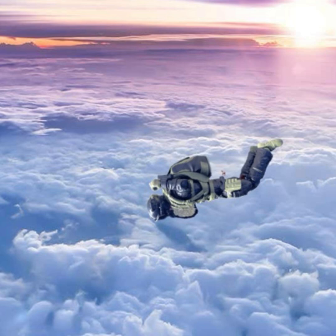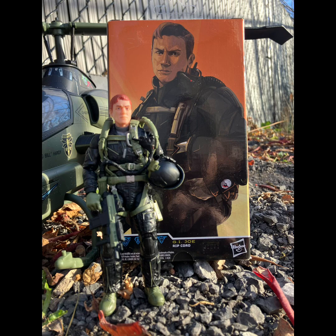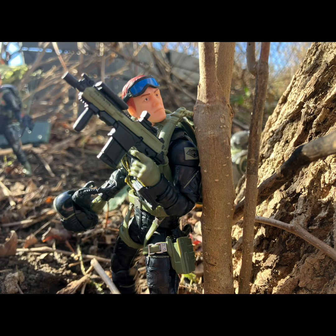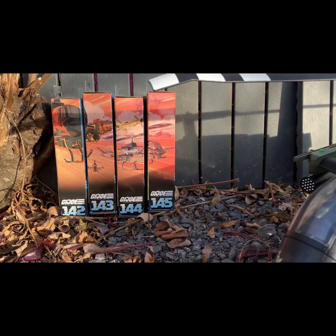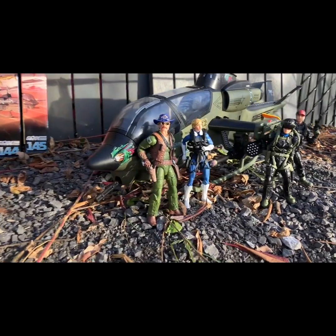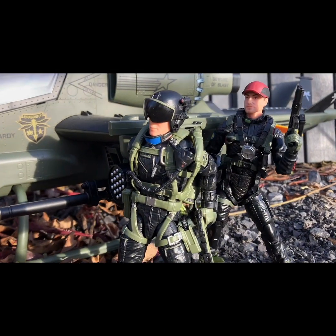For the attack grade — whatever I gave the 60th anniversary soldier it kind of applies here too, but with the Night Force color paint scheme versus camouflage. I think I gave the 60th anniversary at least a four or 4.5 on the tack grade — I'll go with the same for Ripcord, even though those blue lens goggles are utterly useless. But I have to ding it for being a Haslab with this kind of loadout. Deep down I want to take away three whole points — no parachute is no fun, and as a Haslab I'd expect the best of the best weapons, like what we see with Crazy Legs.